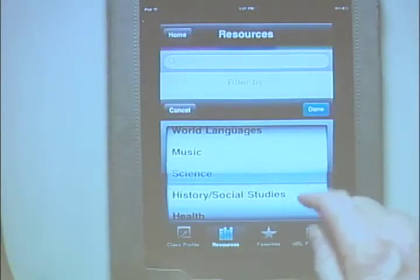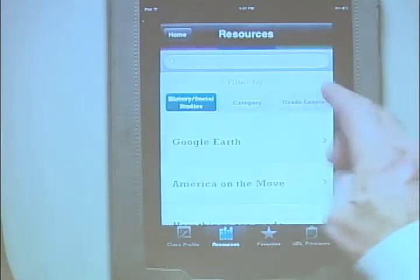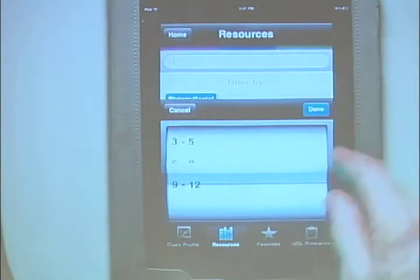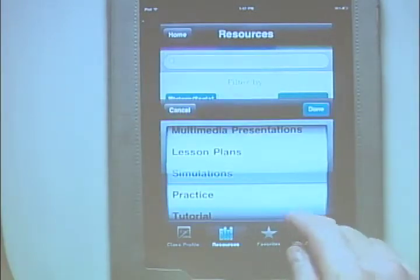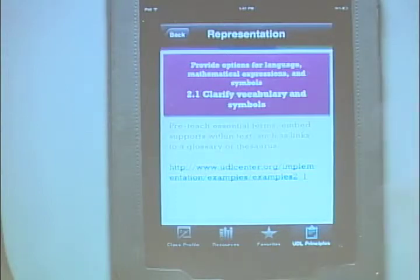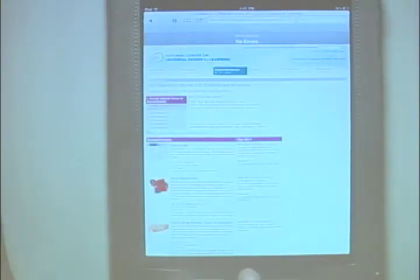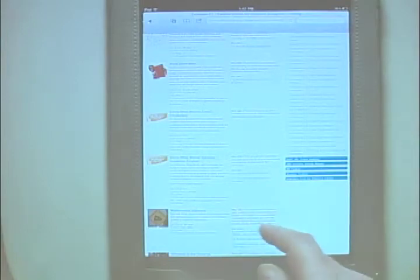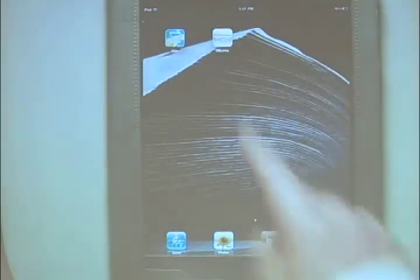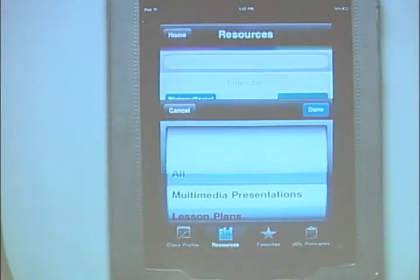There are a million ways — and then you can share it. Here is where you can get to the UDL Center site, which has all the resources with the research and everything. One of the other things it can do is you can share it with your colleagues. If I go back to resources and get to one — this is 'Changing Circuits' — there it is. It'll say share it, go to view it as a link, and that little star is to favorite it. Isn't that amazing? Done with tax dollars — and since you live in Canada, it's not even your tax dollars. And it's still free.